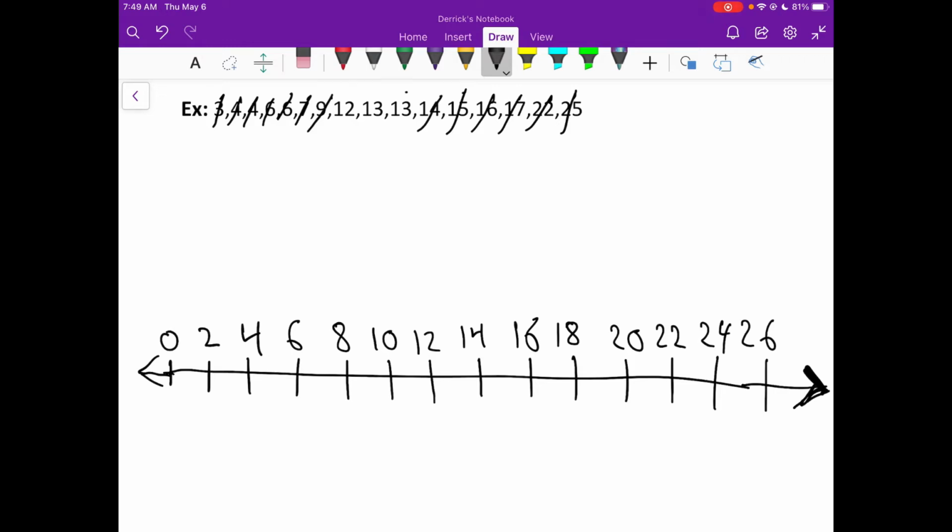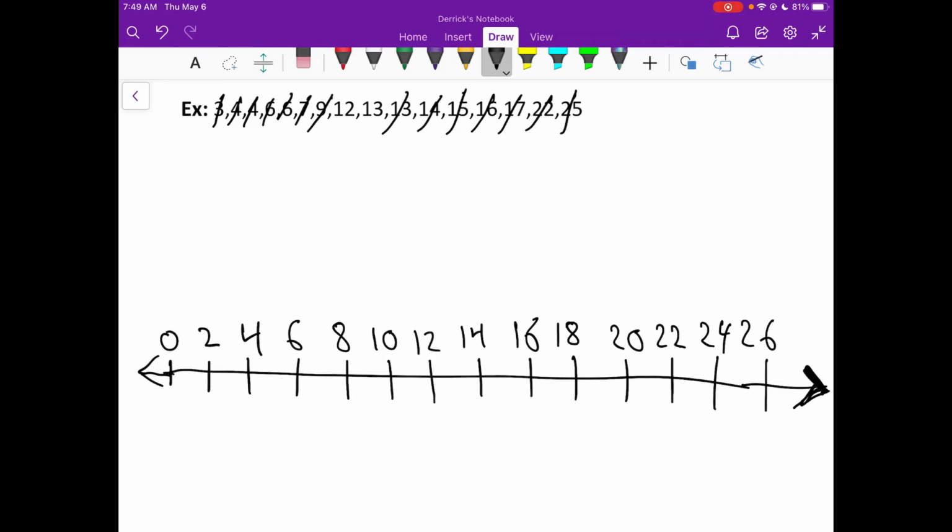And so what we're going to see happens here is we actually do end up with 2 numbers that we have left. And so we don't find an exact middle number for our median, which means instead we just want to find the average of 12 and 13, the mean of 12 and 13, because that would be the middle of them. Well, if you take 12 plus 13, you get 25. 25 divided by 2 would give us 12.5.